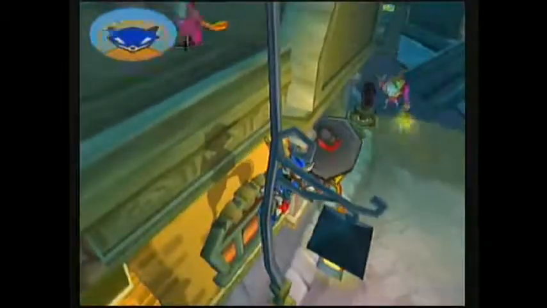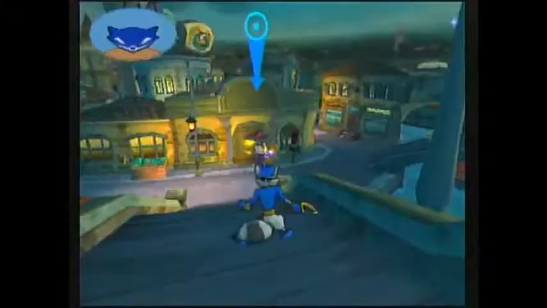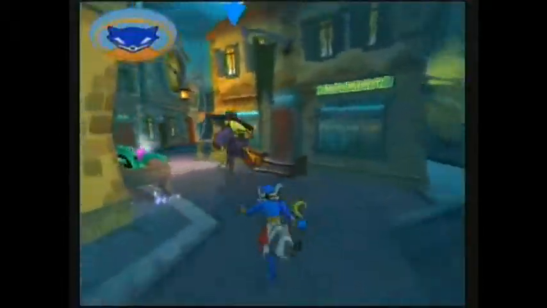If the boat hadn't mysteriously disappeared, I could have used that. Don't get caught by the guards, by the way, because they will alert Octavio. Yeah, you see? That's what I was talking about. He's at it again. Okay, good. That's the ideal place to be when he's doing this, to take this picture. It's kind of tricky to get back here, but I probably could have found a way if that stupid guard weren't there.